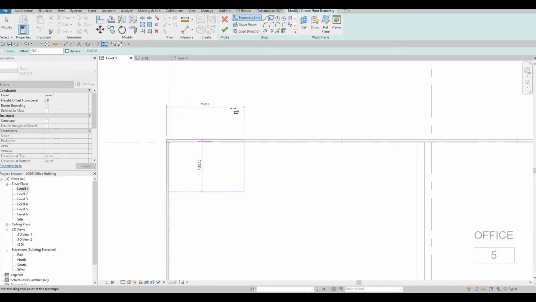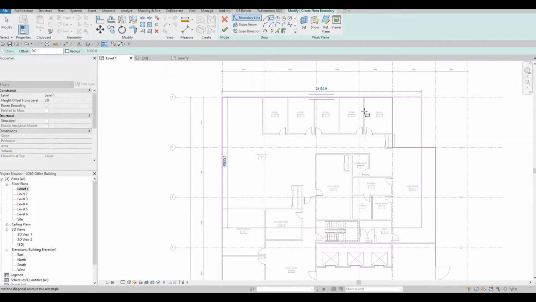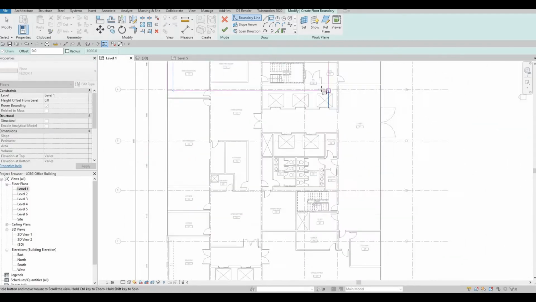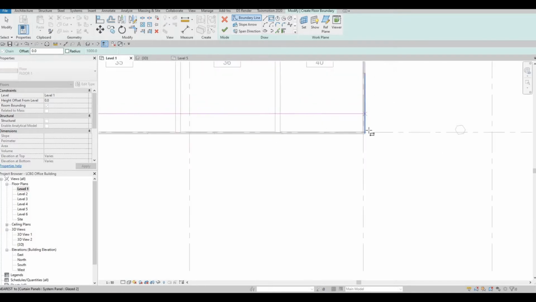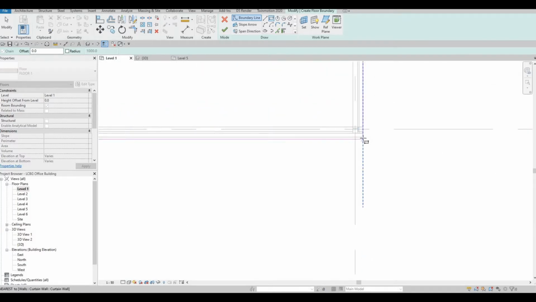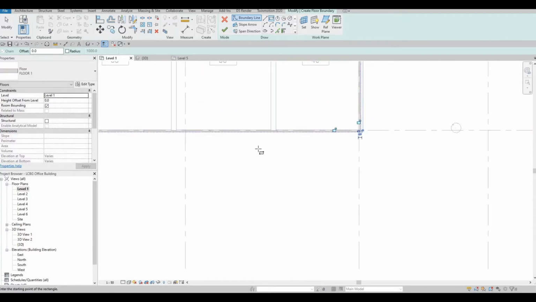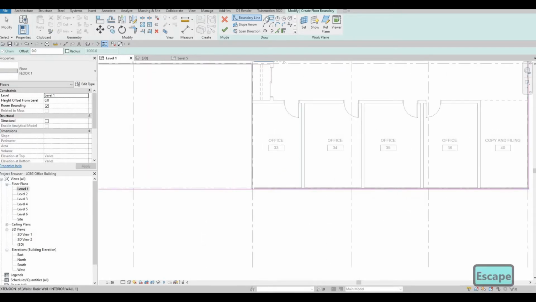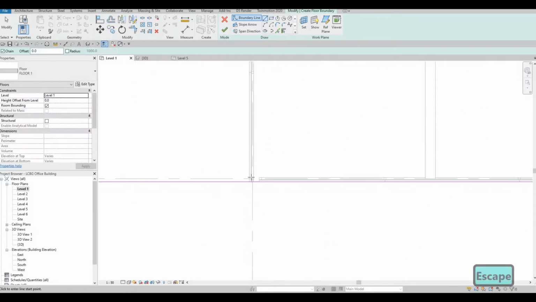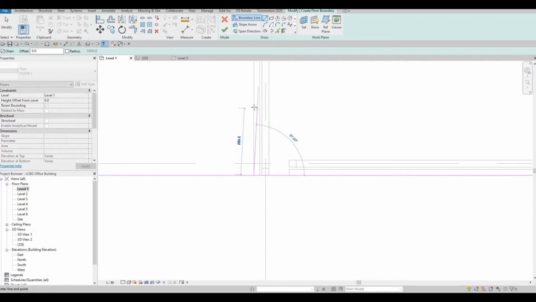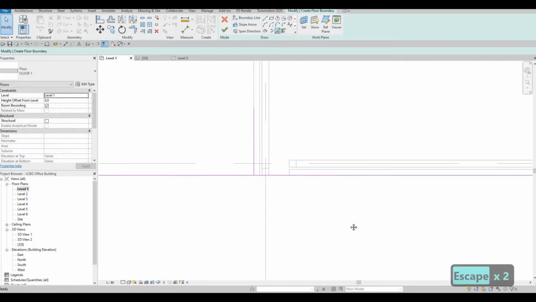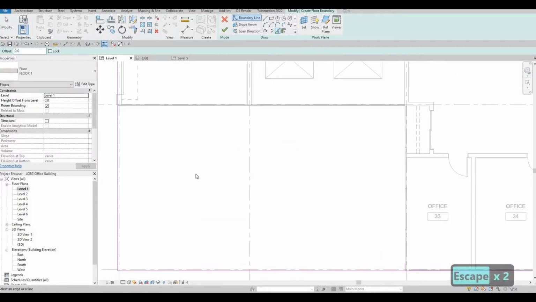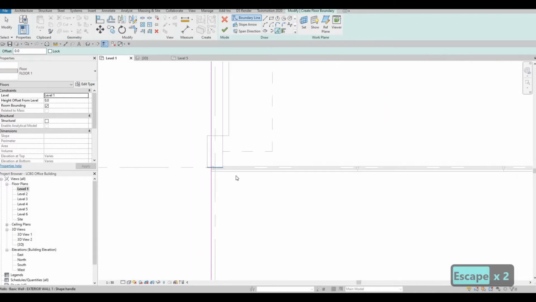I think it's going to be easier for me to just do rectangle and then maneuver around here. So let me do that. And then here I'm just going to add a line right here, or we could use pick line on the rest, and then we could trim and extend.